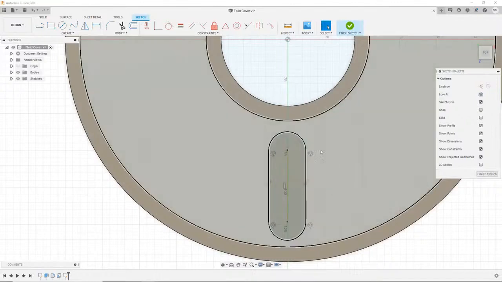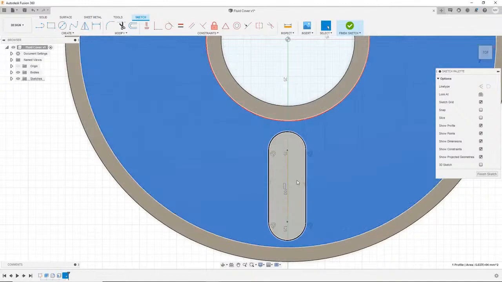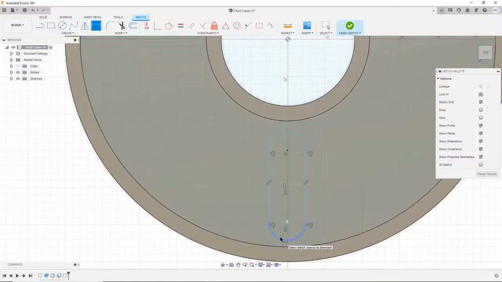Notice that we didn't input any value. So let's now press D. Let's select this arc, radius to be 15. Let's recreate this arc because it needs to be smaller in radius. Pressing T on our keyboard, the shortcut key for trim. Let's trim this out. Hitting escape.